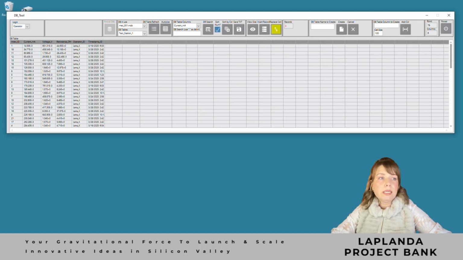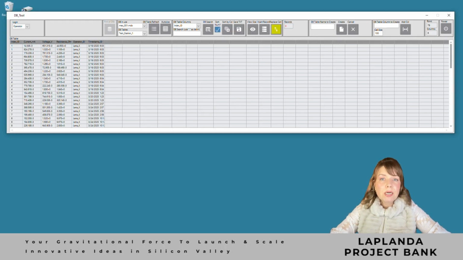And next we want to sort, for example, by index ID. We select the column name in the DB table columns window again and press sort by column, and our index ID values are all sorted in ascending order. That was numeric sort. Now we'll check how alphabetical sorting works.